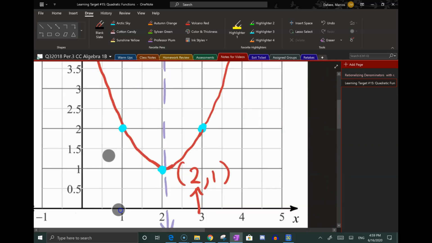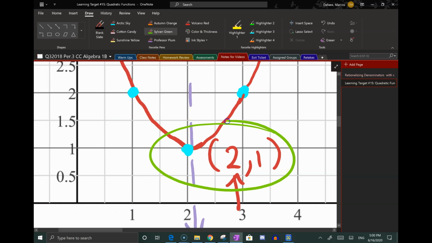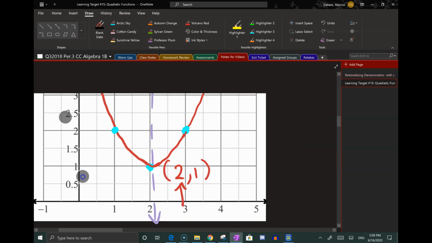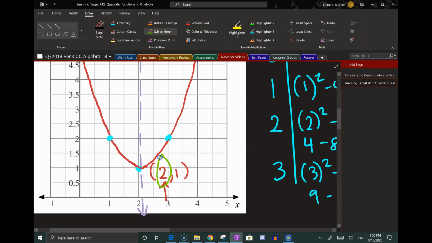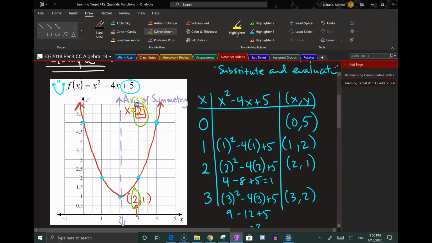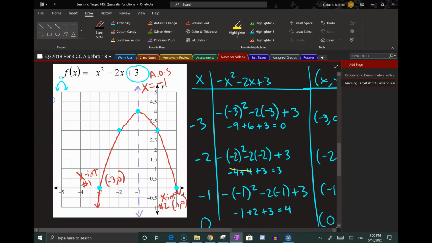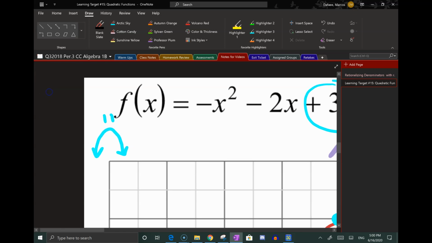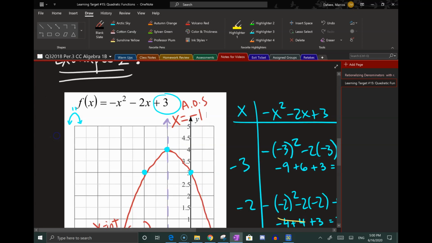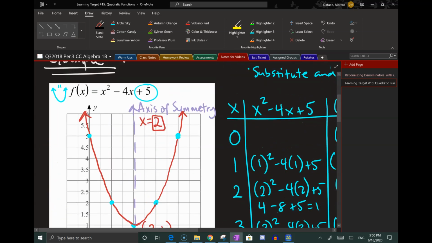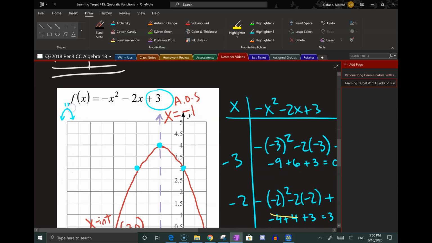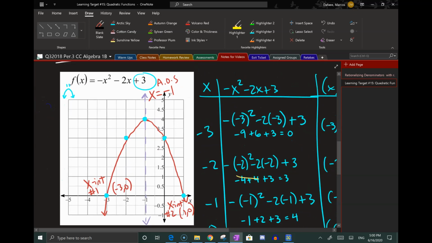Once you know this, you should also be able to figure out the location of the vertex, the most important point. And the vertex and the axis of symmetry have one thing in common, and that is their x values are always going to be identical to each other. So if you know one, then you know the other. We looked at a case where the parabola was upside down, and it was mentioned that the reason for this is due to the leader being a negative value. Negative leaders frown versus positive leaders smile. So that's a quick little trick to help you remember the direction it's going to take.